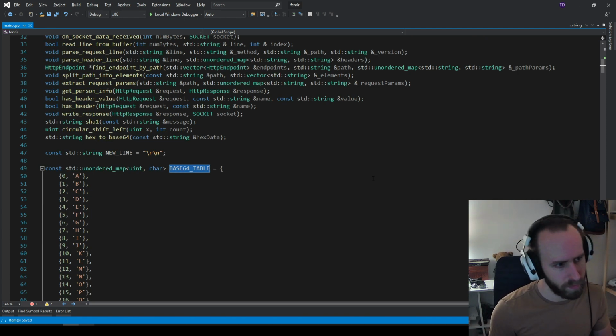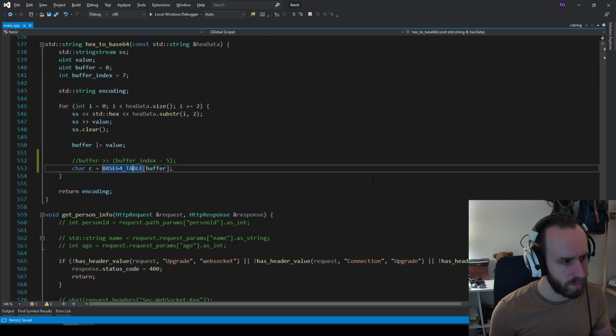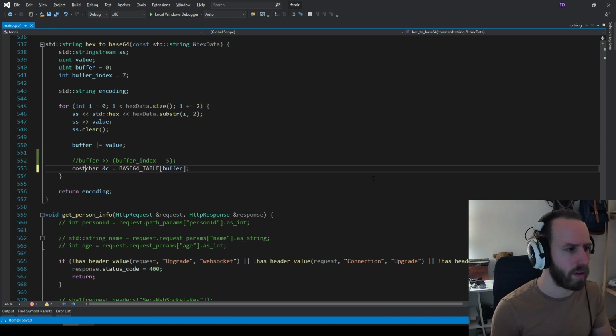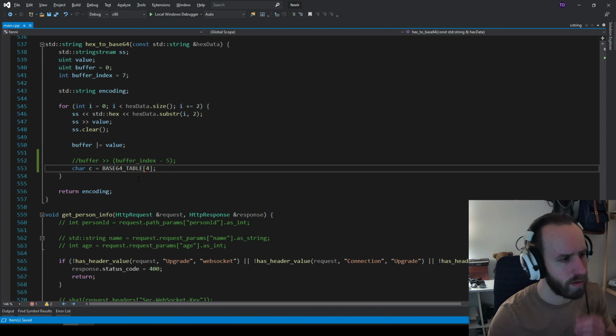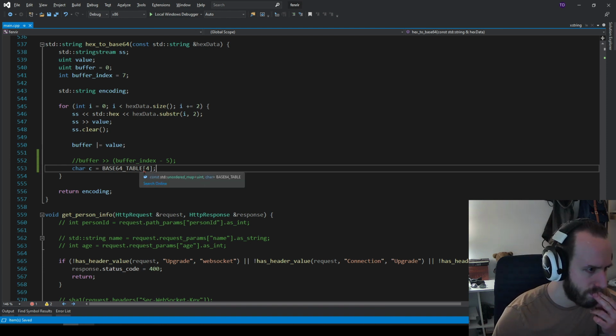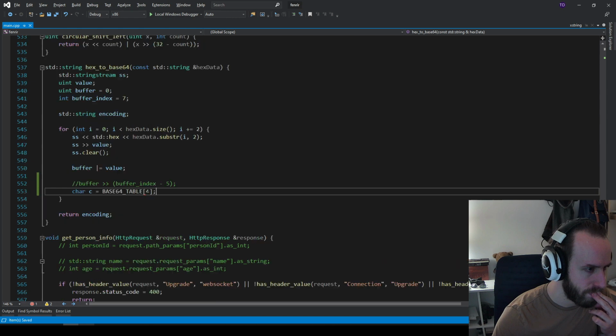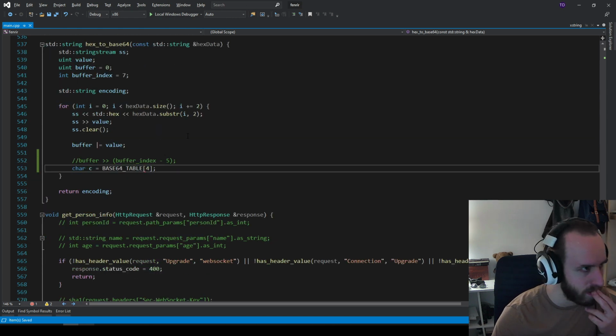It's an unordered map. It's int to char. It doesn't have to be unsigned, really, it could be an int, it doesn't matter if it's signed or unsigned.